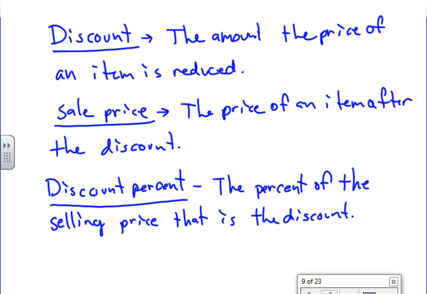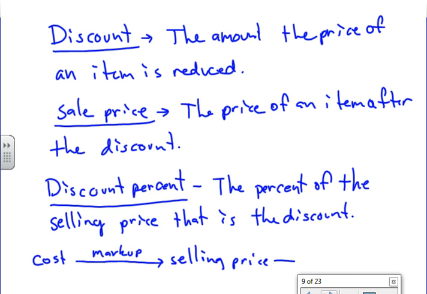Okay, so that leads us to kind of this continuum then, and then I'm going to wrap this video up and we'll do the equations next. But the continuum is where you start at the cost, then you mark up a certain amount that results in the selling price, and then you discount a certain amount, and you have a sale price. And then the percent markup is markup over cost, and the percent discount is discount over selling price. So that allows us to create some equations. Let's go ahead and wrap this definition video up, and then we'll do another video explaining those equations.